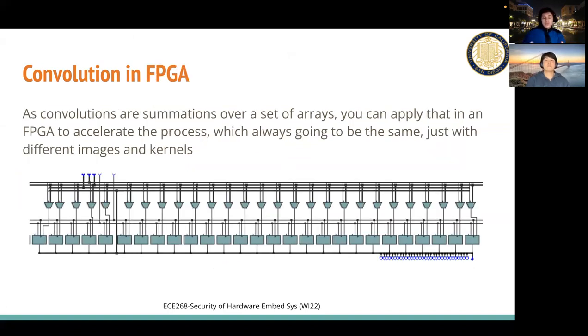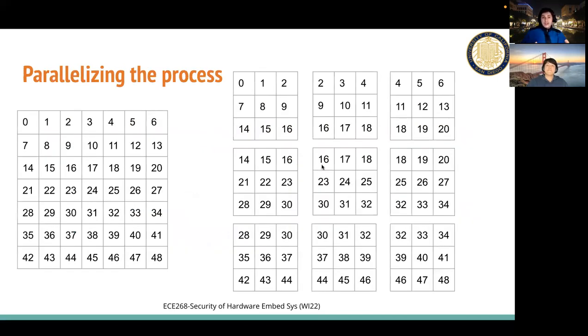So what we decided to do was do convolution in the FPGA. And since convolutions are just summations and multiplications of arrays, the FPGA is nice since it can be general and it can be reused given a certain kernel size and given a certain image size and step size. Then we also decided to parallelize the process. So rather than doing the sliding window method that you saw earlier, we just split the image into its proper subsections where we will multiply them with the kernel all at the same time. That way it all runs in just a couple of clock cycles rather than all running at different times.